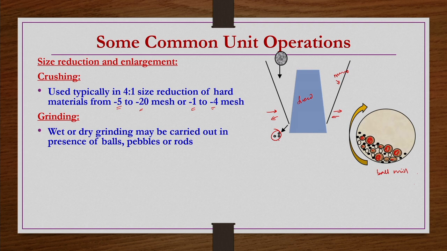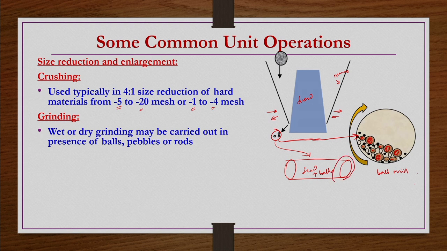Let us say these particles, whatever you are getting from this jaw crusher, may not be suitable for reaction even after undergoing this coarse reduction. You need further finer particles. So you may take this product into certain kinds of mills: ball mills, hammer mills, etc. Different types of mills are there. So you put them in a ball mill, which is nothing but a kind of cylindrical container. The feed material which you want to further reduce, you put along with the balls, and then you rotate them.